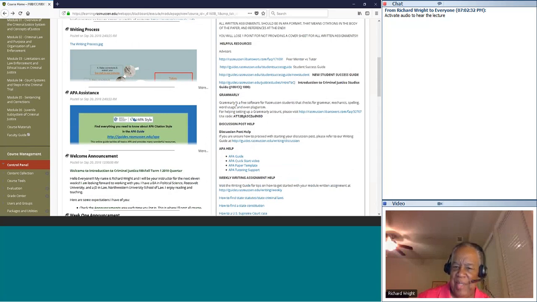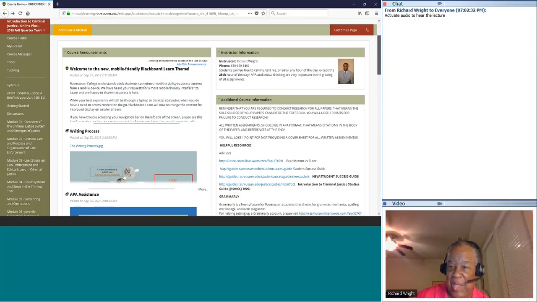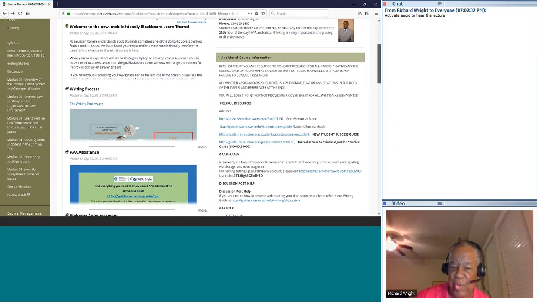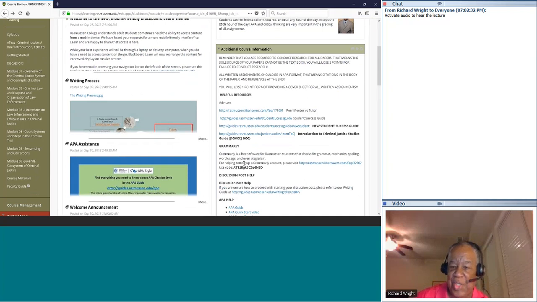Grammarly is free to you, but you need to use the account system that we have laid out for you. You need to use that one. And when you go to it, you click on it, and it tells you where to find it. And actually, it's under the Resources tab as well. But if you go to Grammarly in the course and use this code, you will get a free course.